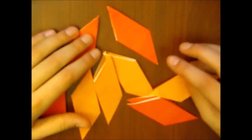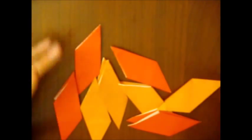Now you should have your 8 different pieces, and it's time to start assembling. Take your first piece, and you should notice that it has 2 flaps right here. Take another piece facing the same way and stick it in there, and then fold your first piece's extra tail sticking out down into that piece, so it makes a nice little connection here that can be slid. Now take another piece, being sure you're alternating if you're using 2 different colors, and slide that in between the 2 flaps that you just tucked in. And again, tuck in these flaps.